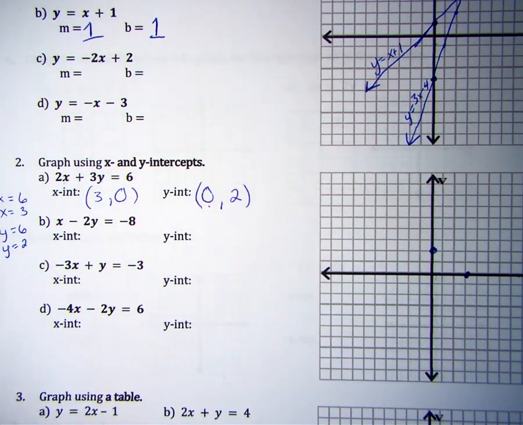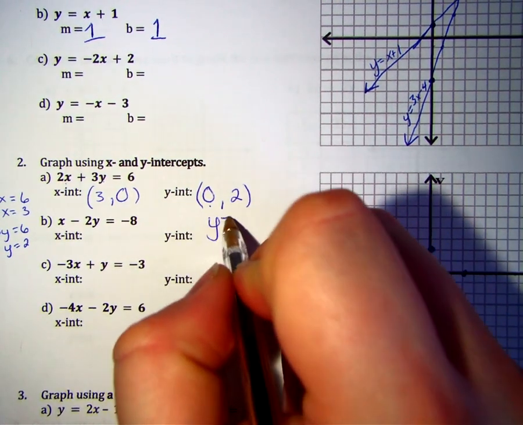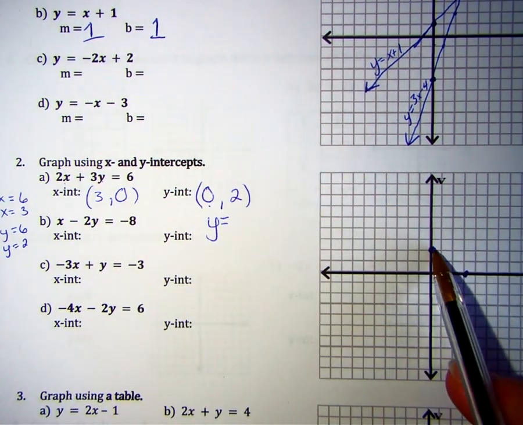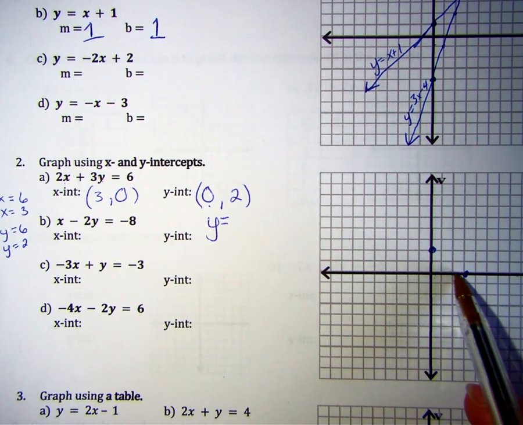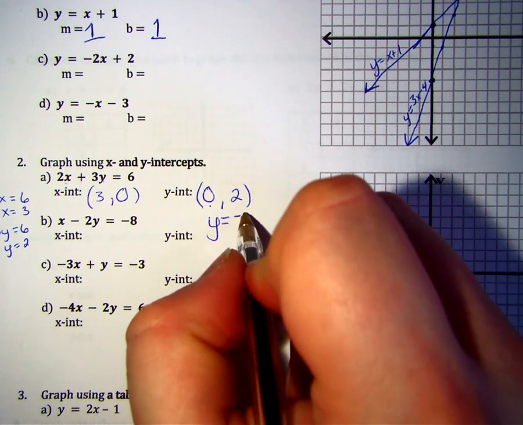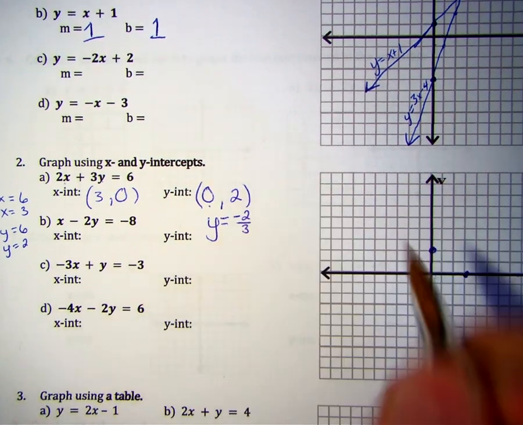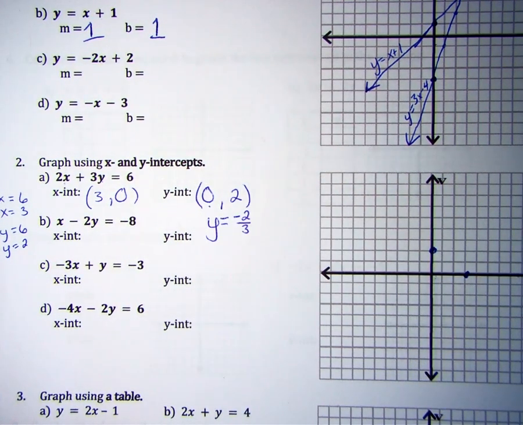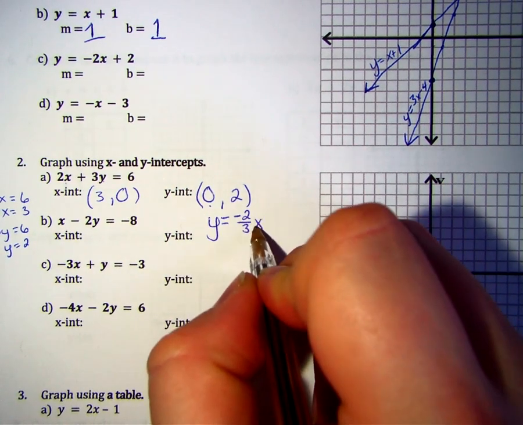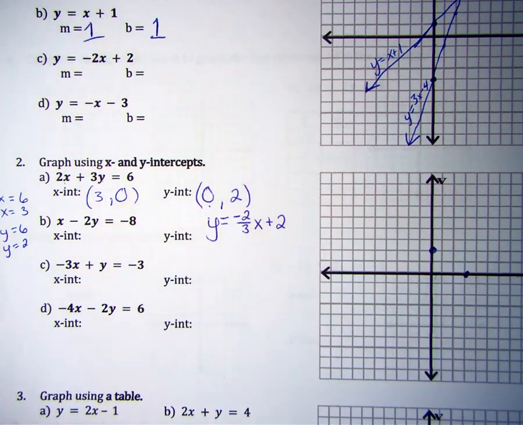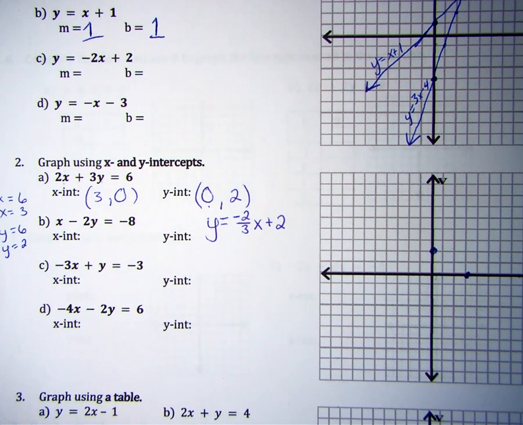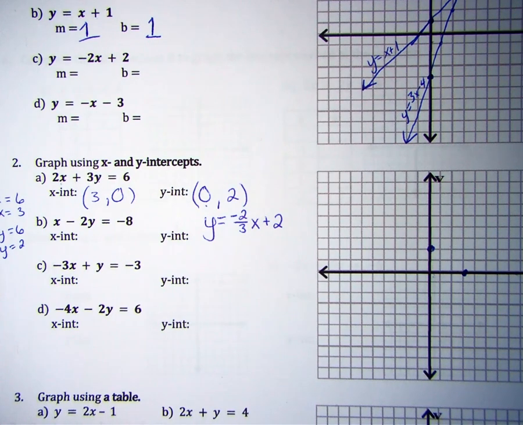Which means with just this information, we could write an equation. y equals, starting from one point, I'm going down 2, over 3. So negative 2/3 x, and my y-intercept is at positive 2. We didn't need the equation, but we could certainly write it just using what we know of equations so far.